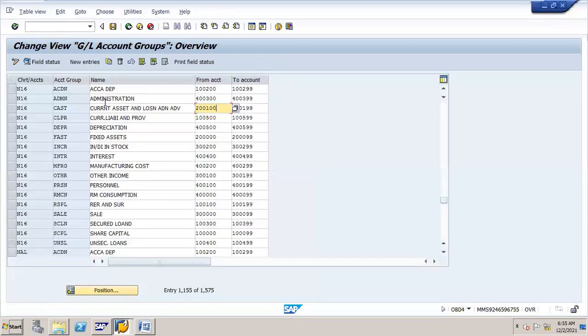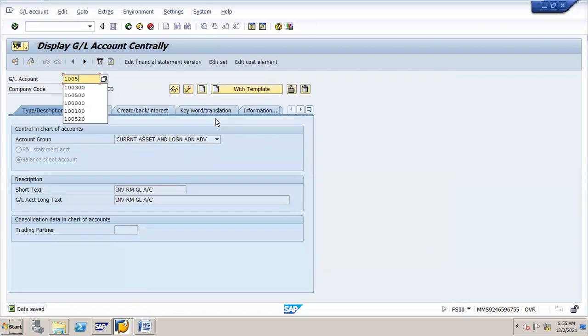Okay. Next, I have to create creditors. Creditors nothing but vendors, right? I have to assign one GL account into the vendor master. So creditors usually where will they come? Liabilities, current liabilities, right? Current liabilities. Here I will take, I already created the 1,500,000 outstanding expense account. Okay, let me take 1,501,000. Here you can copy from any GL.